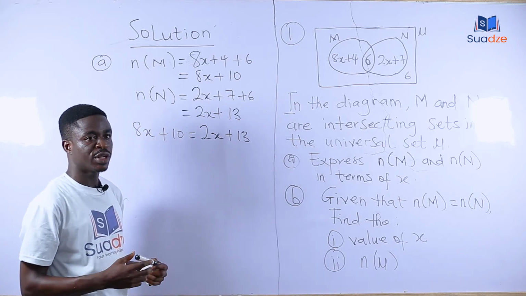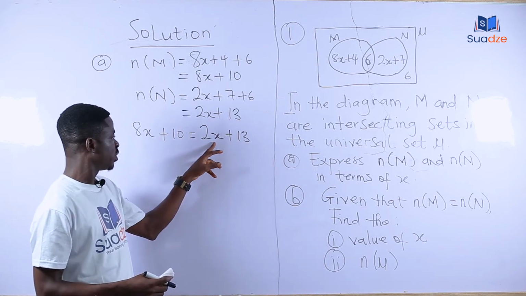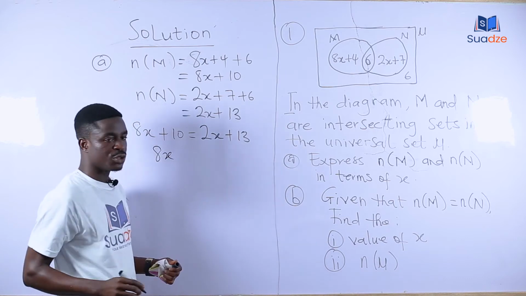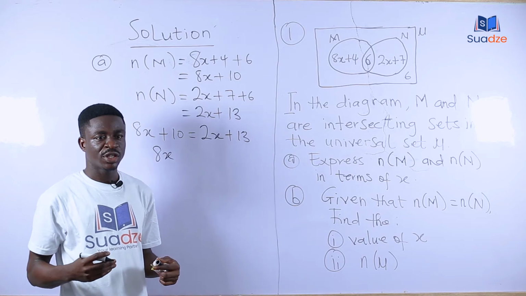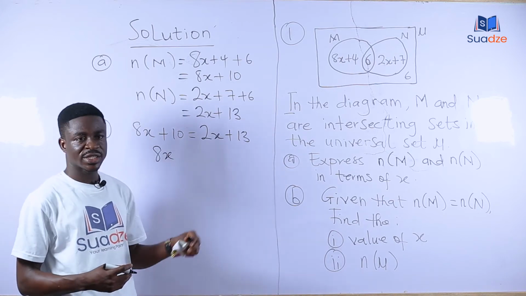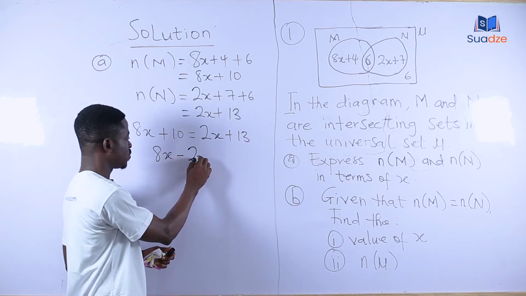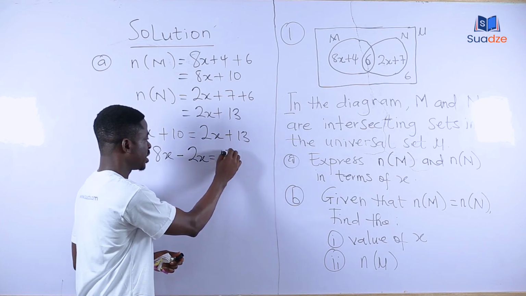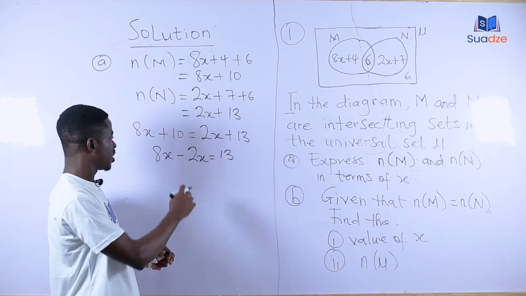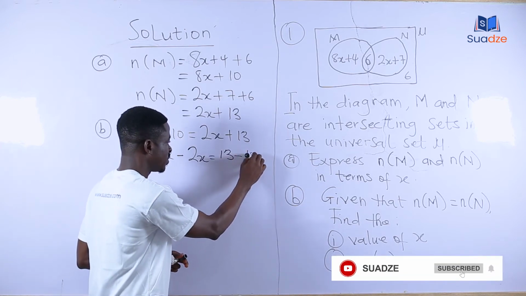Anytime you are grouping like terms, you make sure that you send the smaller one to join the bigger one. So in this case, 2x is smaller than 8x. So we bring this one to the other side of the equation. So we have 8x. And you should always note that anytime you are sending an expression to the other side of the equation, immediately it goes there, the sign changes. We realize that here 2x is positive. So when it crosses to the other side of the equation, it changes to negative 2x. So this will give us negative 2x equals, we already have 13 here, so we maintain our 13. We have 10 at the left hand side of the equation. Now we are taking 10 to the right hand side of the equation. Because it is positive here, when it crosses to the other side of the equation, it will change to negative 10. So we have negative 10 here.